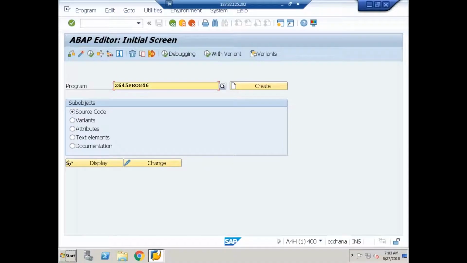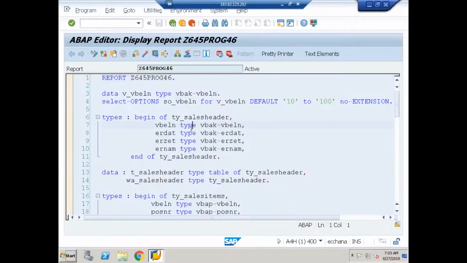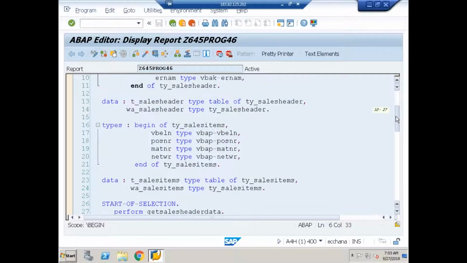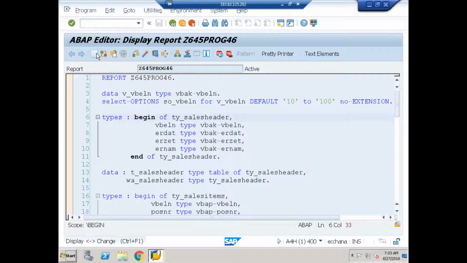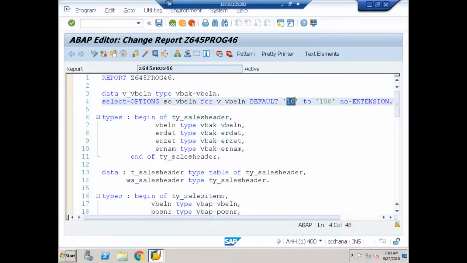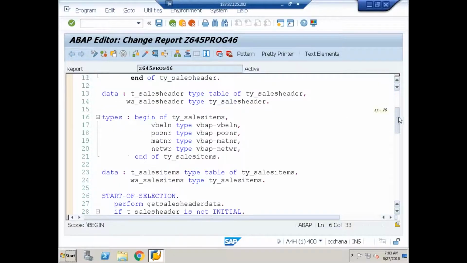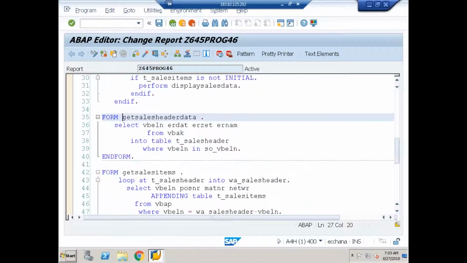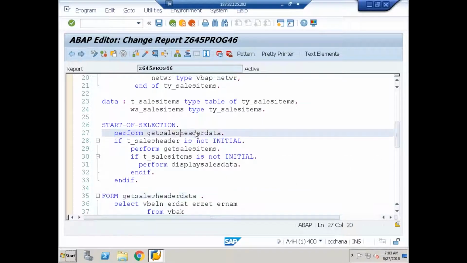So in the last example, the 46th example, we have generated a selection screen for reading the range of sales documents. Suppose here I gave the range as 10 to 100. Initially we are getting the header data into the internal table T_sales_header.